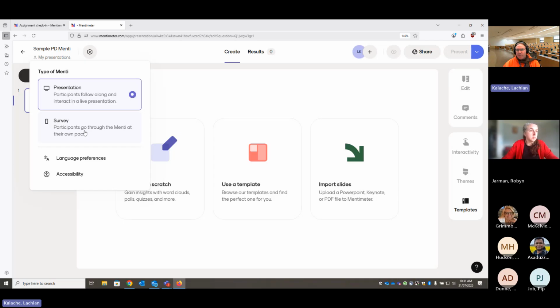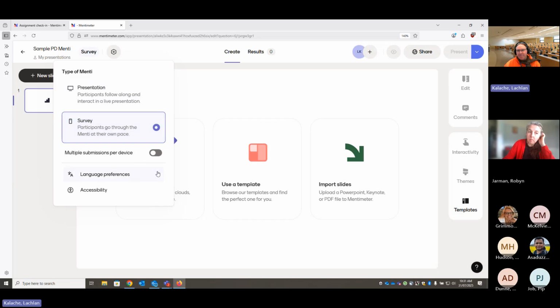But a lot of the time when people are saying the audience can't access the second question or it's not working for them yet, it's because people have left this on presentation, which relies on you to say, start this activity and now progress. So I would suggest the safe way to go with this tool until you're comfortable with it is switch to survey.